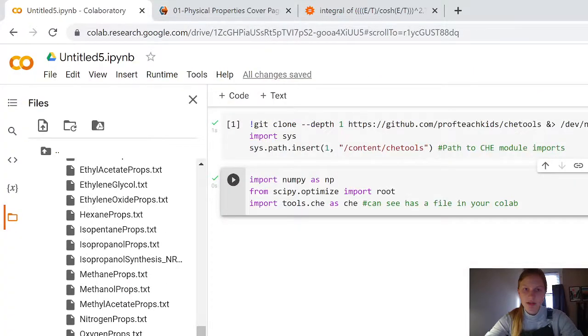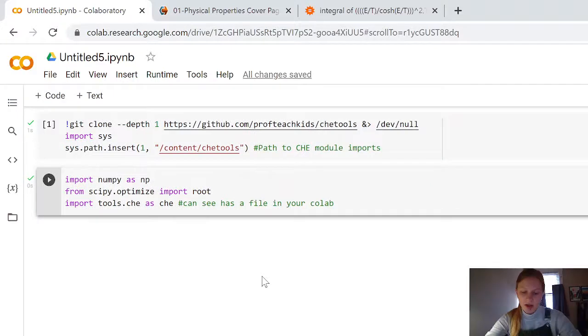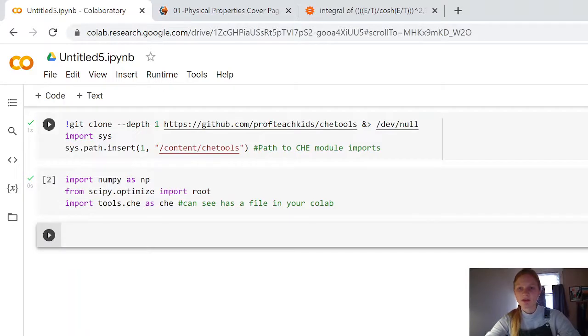And then the coefficient line, as you saw, is for the ideal gas heat capacity, and it's just, for the A, B, C, and D of the ChemCat equation 107 that we will be using. We can just grab those from the file itself because it gives us the coefficients, which is helpful.